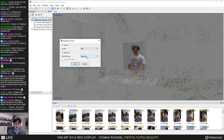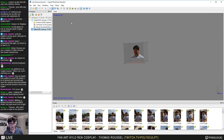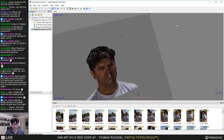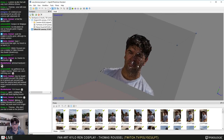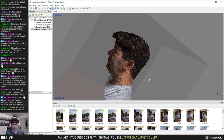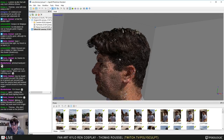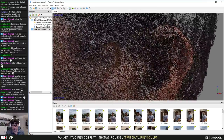After that you have some filtering options for the photos, you can look at the documentation because for what you want to do, some of them may be better. I won't do it, I'm sorry. I will switch to this second chunk that you see here. This is what I did before. I computed this chunk with the high quality, and this is what you see right now. This is just points, you see when I'm navigating on my model.